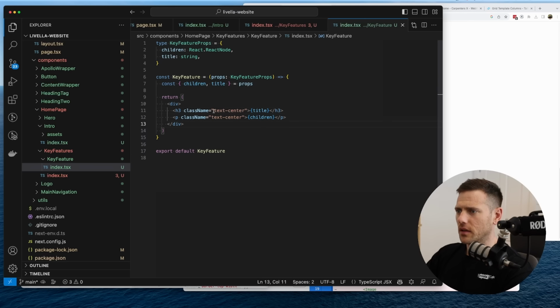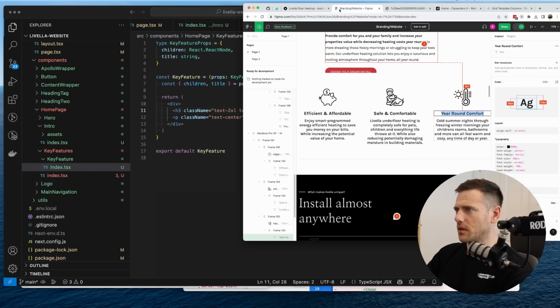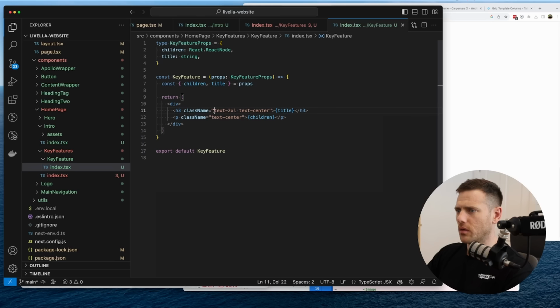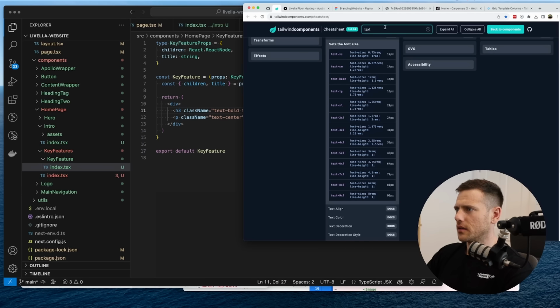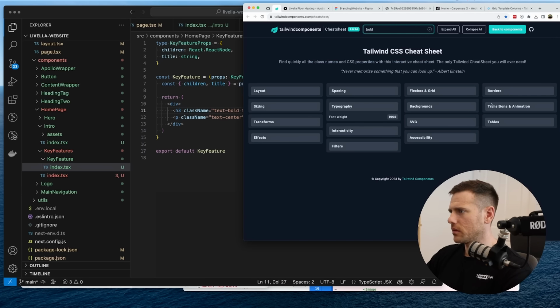Yep, we also need to go text large, XL, 2XL. Is that about right? Yep, 2XL. It's also bold. I wonder if that works. No. No. What is the key special word here for bold?